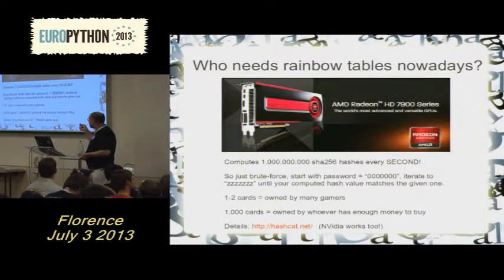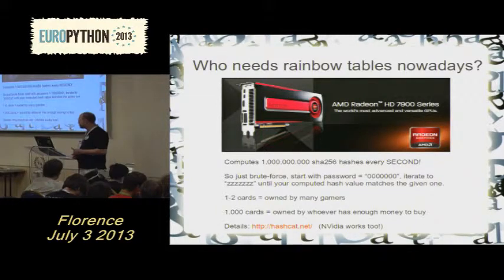And additionally, this is not uncommon hardware. Every gamer has this. And you can buy it for whatever, 300 or 500 euros. And if you imagine that even a gamer has 1 or 2 of these cards, imagine what a government could buy, or mafia, or somebody who has endless money. They can buy thousands of these cards and break with 1,000 billion tries per second. If you are interested in the practical software, this is the URL. It works on NVIDIA, AMD, and some other cards supporting the same API.